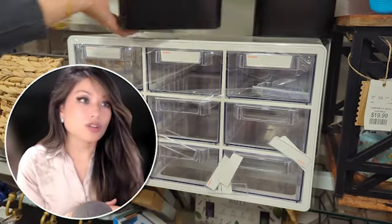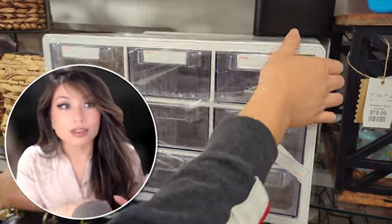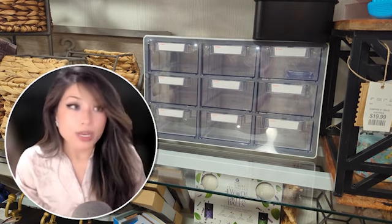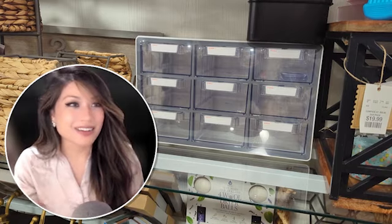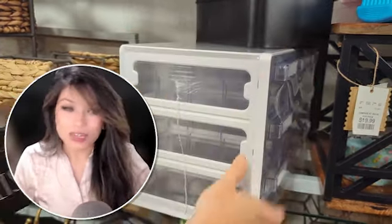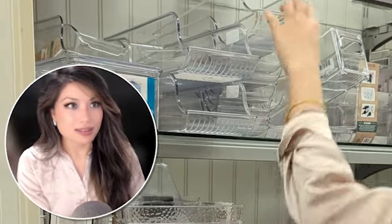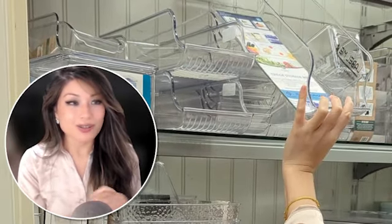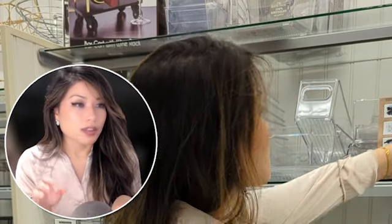So I just want to structure the space in terms of processing these orders. I want to make sure that whatever setup we have, it's not just going to be convoluted and there's not going to be a lot of things in the way when I'm trying to grab for certain items. I want to make this just nice and efficient as possible. So that's ultimately the goal, me just trying to organize everything.